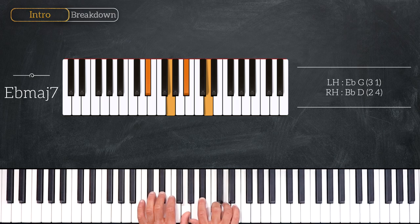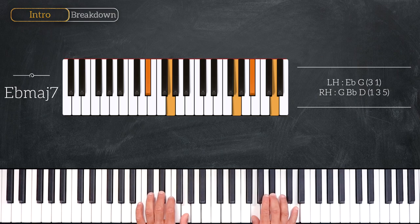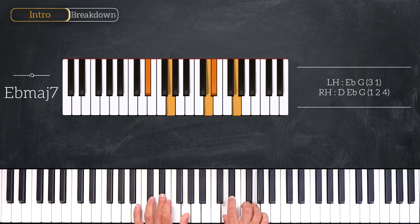Then we'll play another inversion of this E flat major 7, playing like this. Keeping E flat G on the left and playing G, B flat D on the right. And the last chord of this progression is again an inversion of E flat major 7, like this. Keeping the left hand the same and playing D, E flat G on the right hand.